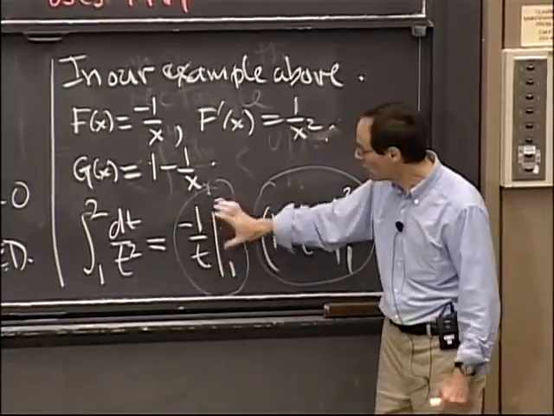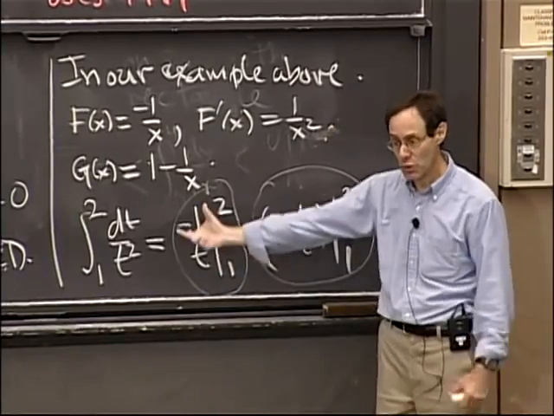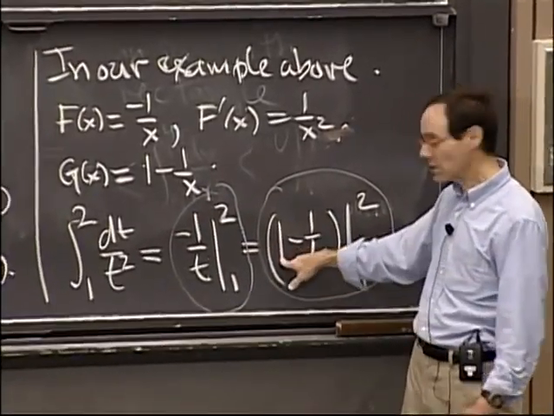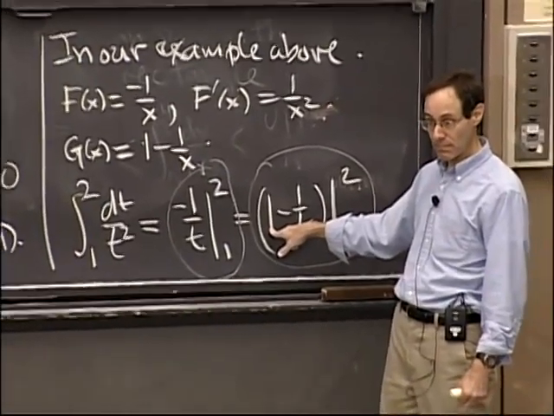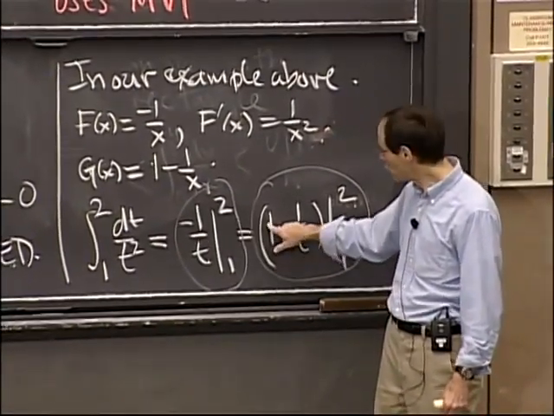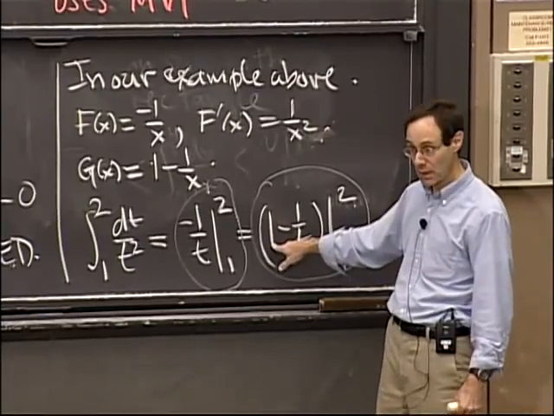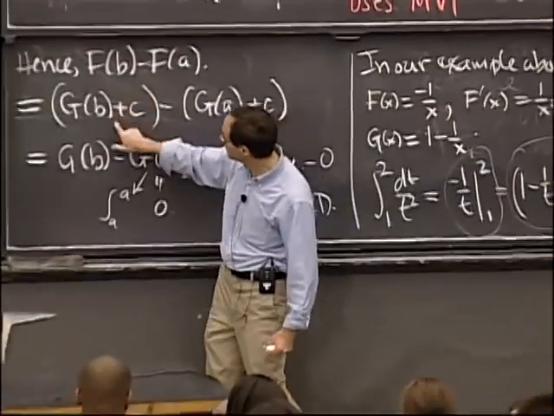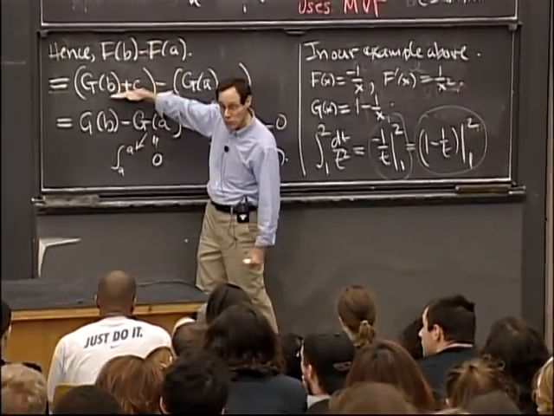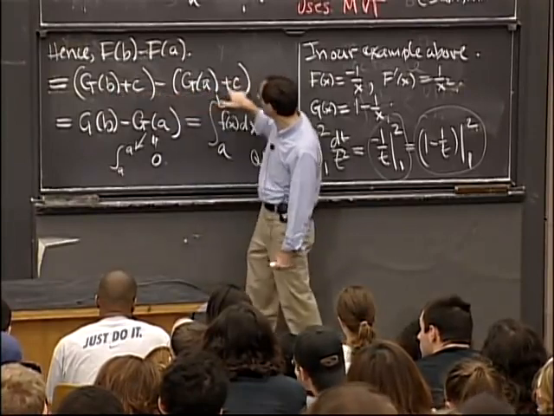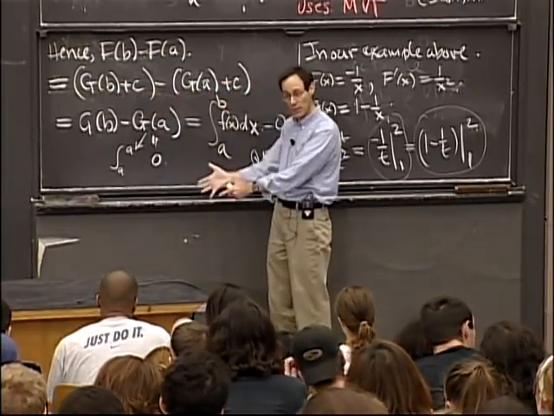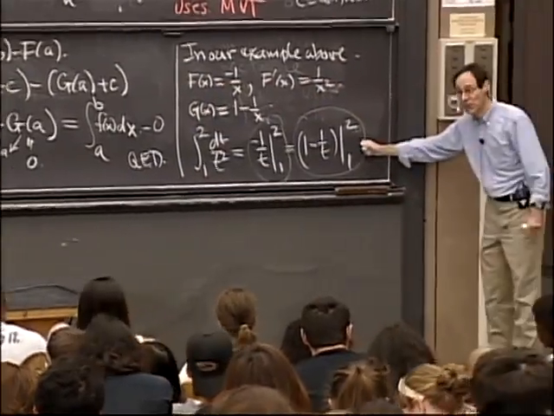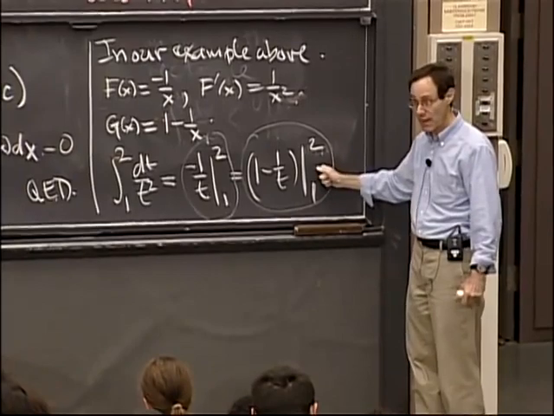This is not a function evaluated at one place. It's the difference between the function evaluated at 2 and the value at 1. And whenever you subtract two things like that, constants drop out. If I put c here, it would have been the same. It would just have dropped out. That's exactly this arithmetic right here. It doesn't matter which antiderivative you take. When you take the differences, the c's will cancel. You'll always get the same answer in the end. That's exactly why I wrote this down, so that you would see that. And it doesn't matter which one you do.